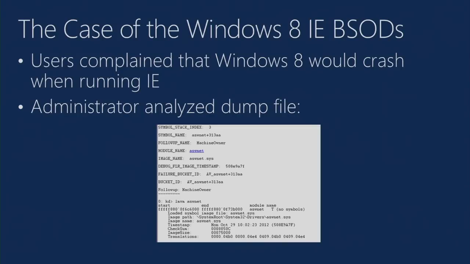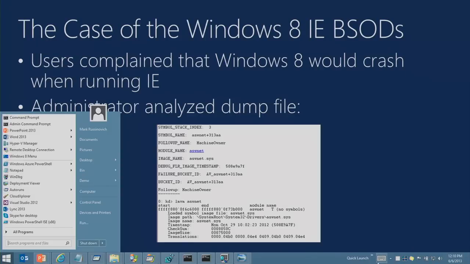This particular case came into Microsoft support. A user complained to the IT that Windows 8 would crash when running IE. So it's not possible for a user mode process to crash the system. It has to be something in kernel mode. So something funny was going on. IE was tickling something in kernel mode. They opened the crash dump file, and I've got it right here.